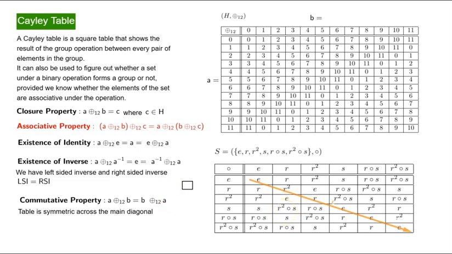Yes, so that is the Cayley table and how it helps us in understanding the group. If we have just been given a set of elements and an operation, we can decide, at least with respect to closure property, existence of identity, existence of inverse, and commutative property, whether it forms an abelian group or a non-abelian one. First of all, we can figure out whether it forms a group. Only thing is, associative property, we have to take care of it through some other way.